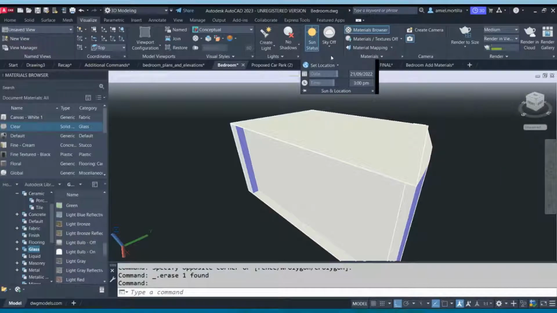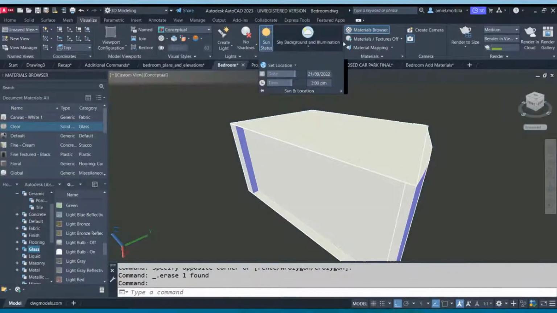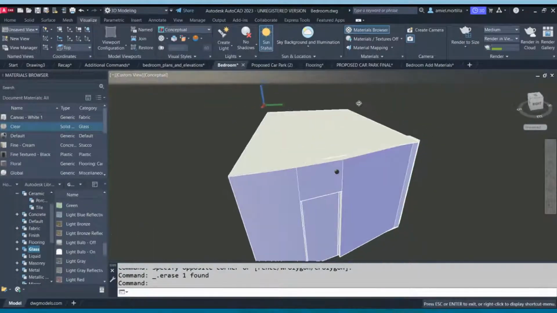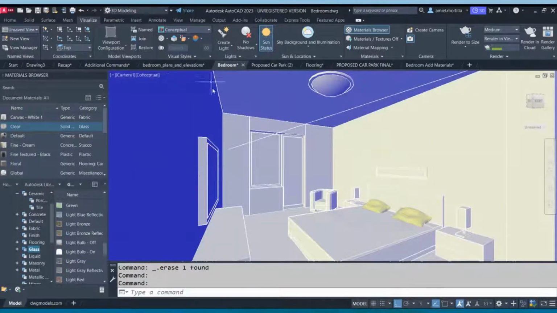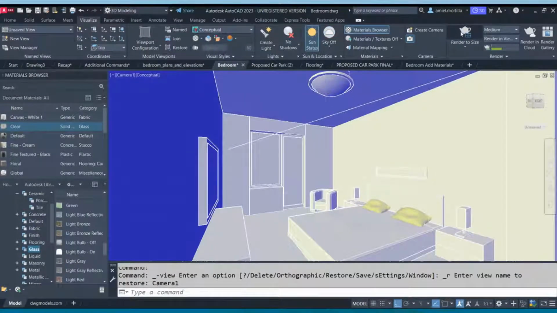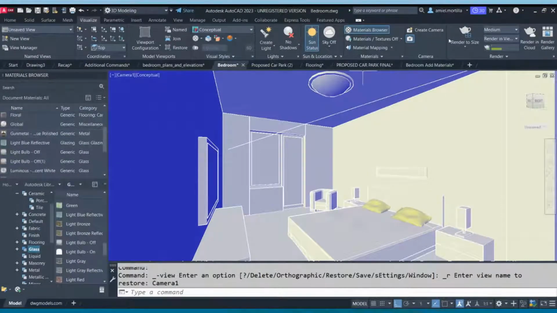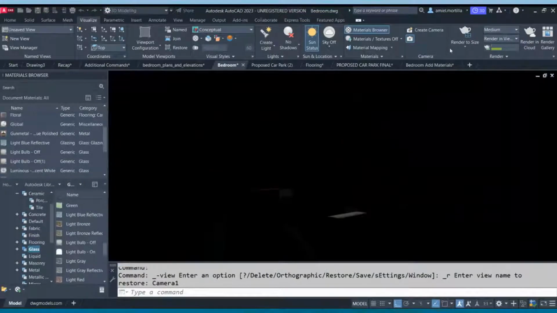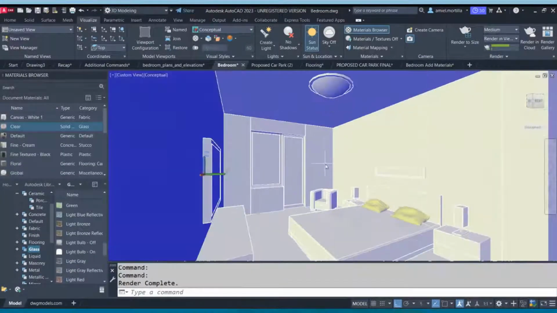Then the lighting on that area will show. So you can also set the sky background and illumination. So let's go again to camera. Let's try render. Hindi pa rin. Okay.